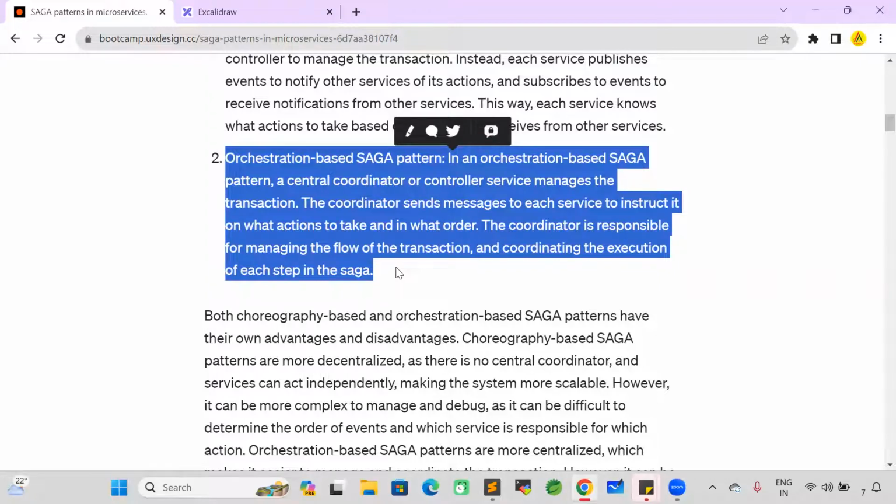Orchestration is nothing but management. So in your projects, some orchestration teams will be available. Orchestration based SAGA is different. Orchestration means basically management. DevOps teams will do orchestration for Docker containers by using Kubernetes. So the orchestration team in the project is nothing but the Kubernetes team. That Kubernetes team will manage our Docker containers. Kubernetes orchestration is different. There is no relation.